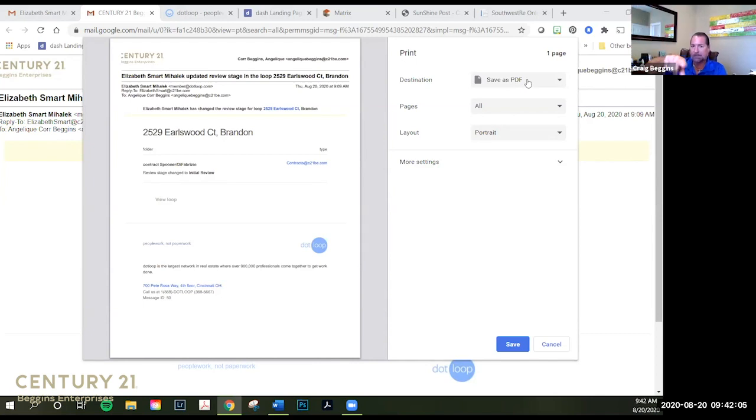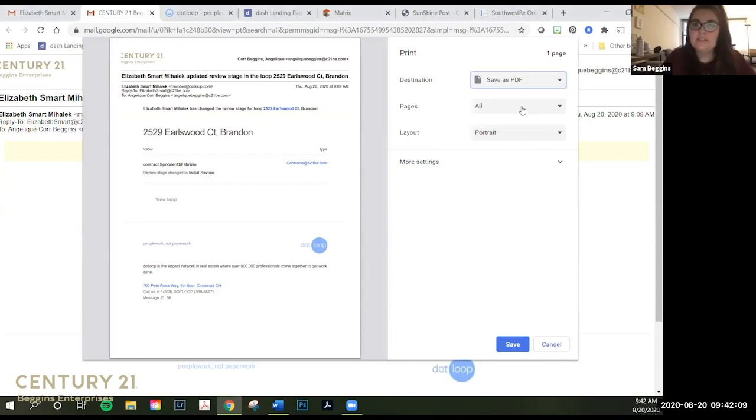Scroll down, you'll have a save as PDF button. And so anytime that somebody emails in a price change, anytime somebody emails in a note to me that I'm adding to the file, this is how I'm getting it into the file. So you can't email, the text of an email does not go into the loop. You have to print it as a PDF and then attach it and email it into the loop.